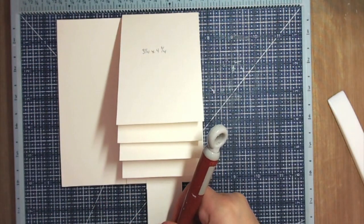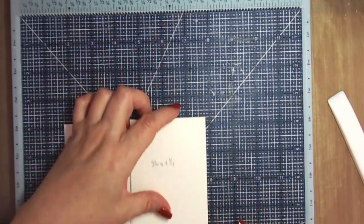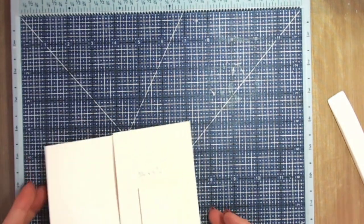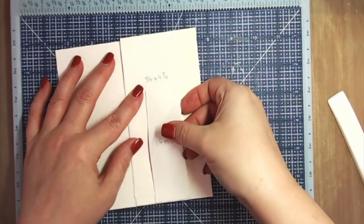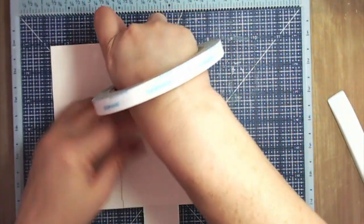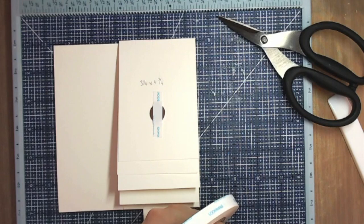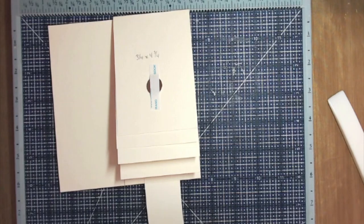Okay, and then what you do, just remove the positive one, line everything up, and then just let it fall. Whoop. And when you open it, you should have a magnet on both sides. Then what I like to do, because I have had projects that are a few years old where the adhesive on these lets loose, is add a piece of score tape. I imagine the score tape could probably break loose as well, but it makes me feel better to put it on there. I don't know.